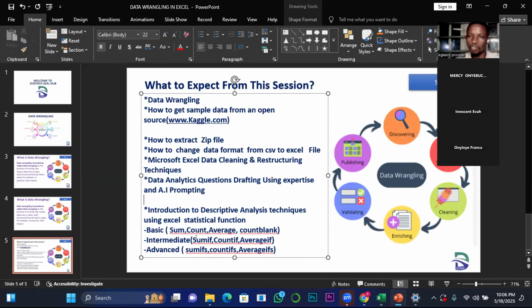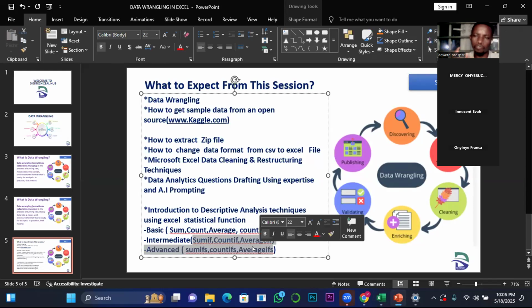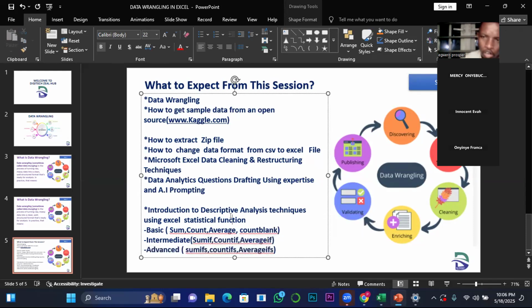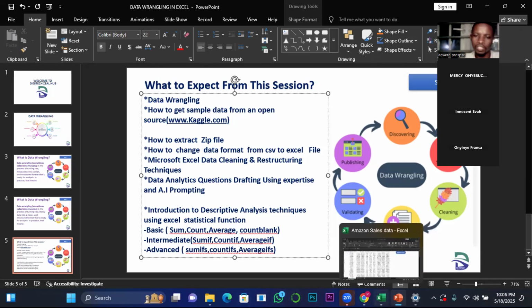You will see in the field of data analysis how you can leverage on these functions, how you can twist these functions to answer some of those questions or valid analysis questions in your data. So this is where we draw the curtain. What we are able to achieve today is how to use the count function to answer certain questions in our data set.